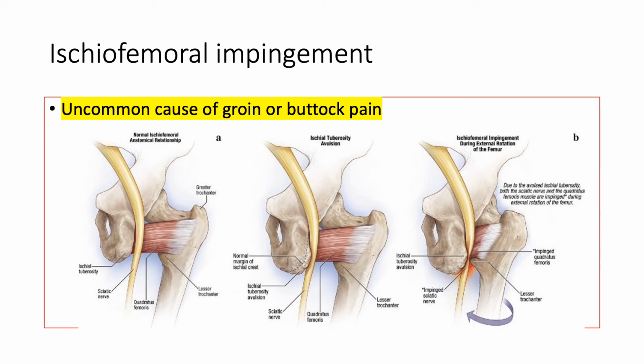I just wanted to quickly mention a few other less common causes of hip and buttock pain. You need to recognise these when they occasionally come along. So ischiofemoral impingement is often an MRI diagnosis that prompts you to go back and look again at the patient clinically. You can bring on the pain sometimes by lying the patient prone, taking them into hip extension, adduction and external rotation of the hip, and this can cause a concordant pain. You can do an ultrasound guided injection into the area and see if the pain disappears.